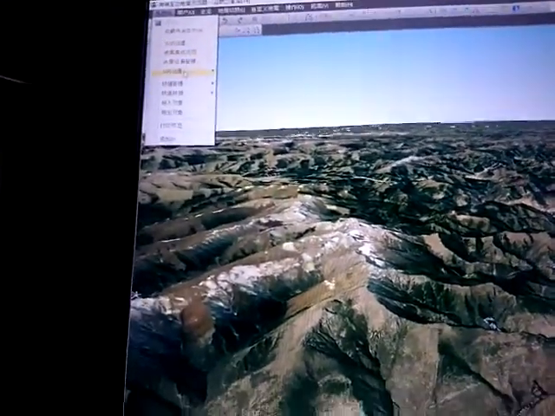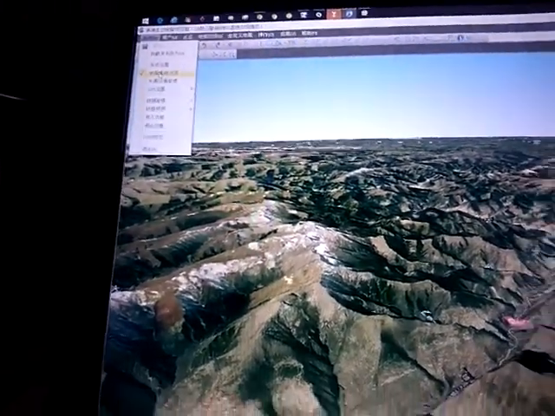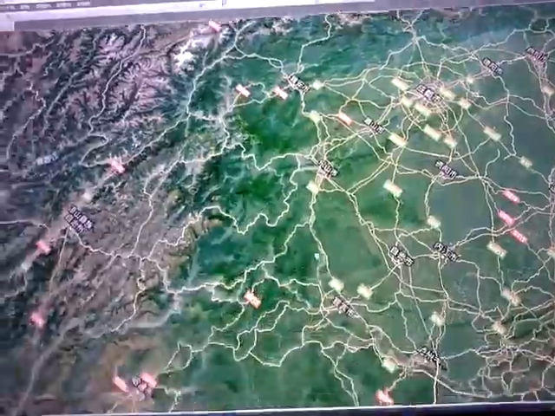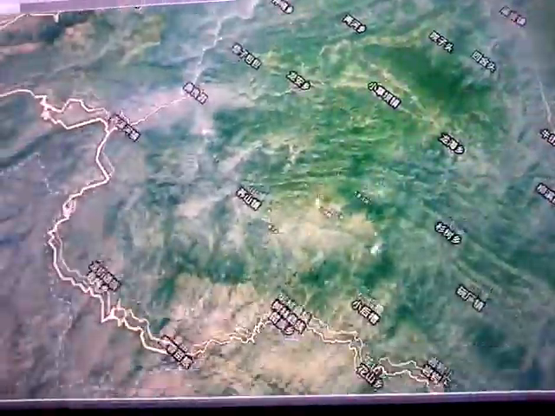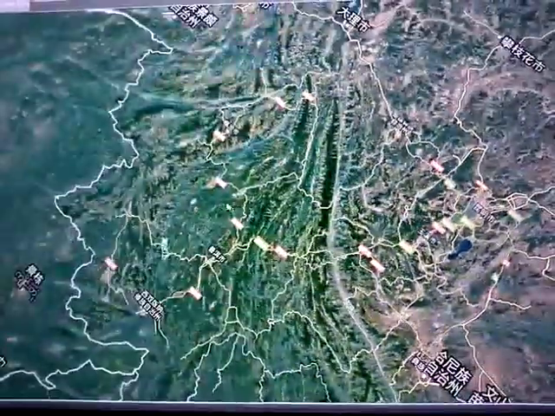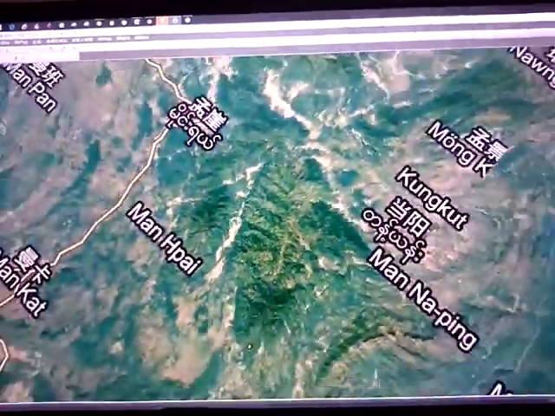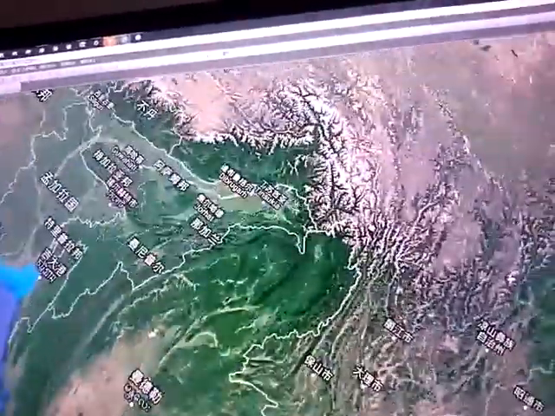Right now, I'm going to turn the mode into offline mode. So the offline mode is checked. It's not going to download any information that I haven't stored on the hard drive. For example, if we go out of range, let's say we go to Myanmar, just to prove that this is not online mode. Now the program is not downloading data from the internet.